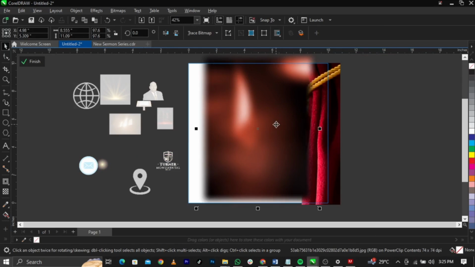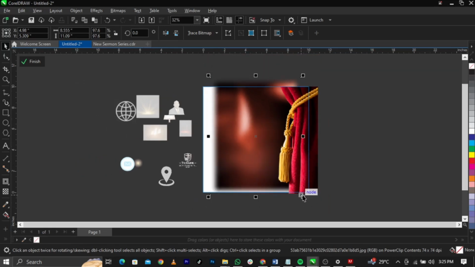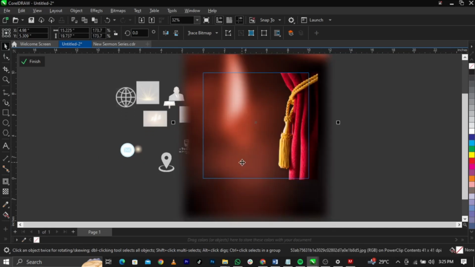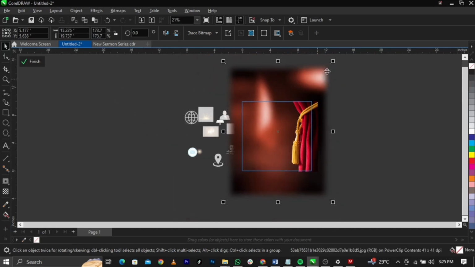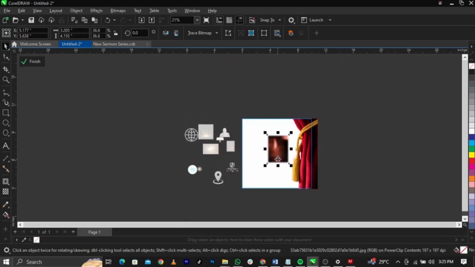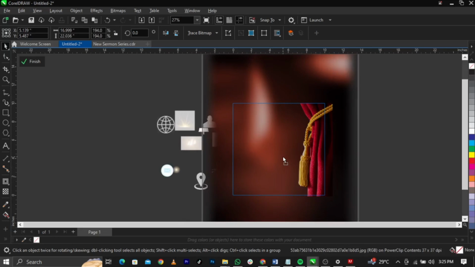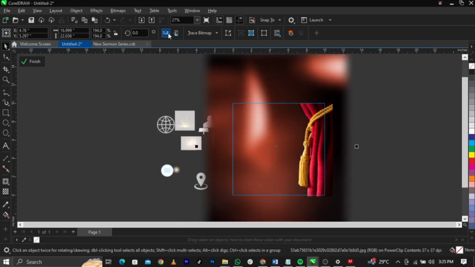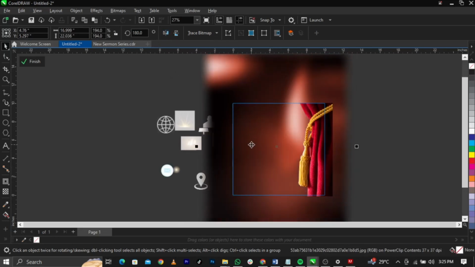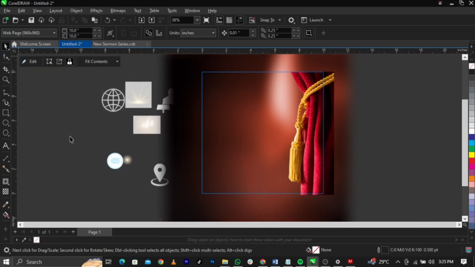Now you're going to use shift plus page down to take it behind the fill. Shift plus page down. That is very simple. So you're going to scale this out this way. Once you scale it up, scale it up again. Then what you're going to do is come over to this mirror and mirror this way. And that is it for that. You have nothing much to do. Now click on finish and leave that to that.